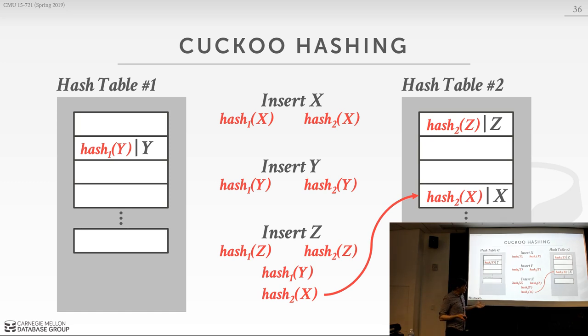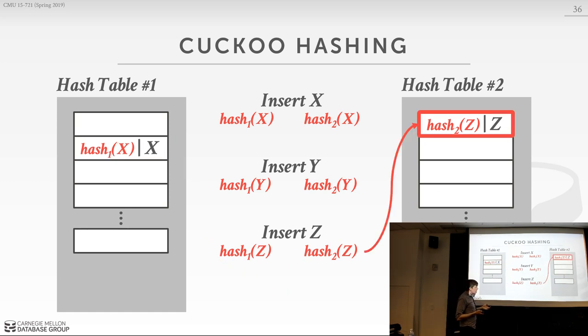So now when I do a lookup, say I'm trying to do a lookup on Z here, I'm going to hash with both hash functions because I don't know what table it landed in, and I'm guaranteed to find it in one or the other, right? In this case, over here. A key won't exist in both hash tables at the same time, and if a key does exist in our domain of keys, I'm guaranteed to see it when I do my lookup in either table. So I don't need to follow a chain of anything when I do my lookup. I'm always guaranteed to get O(1) lookup.